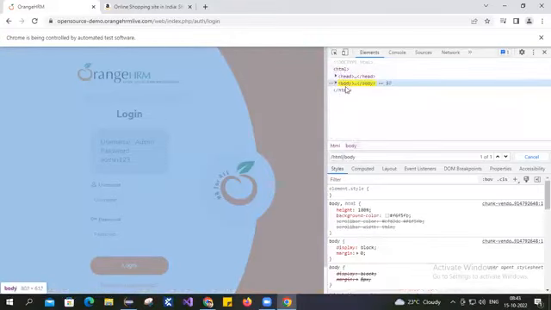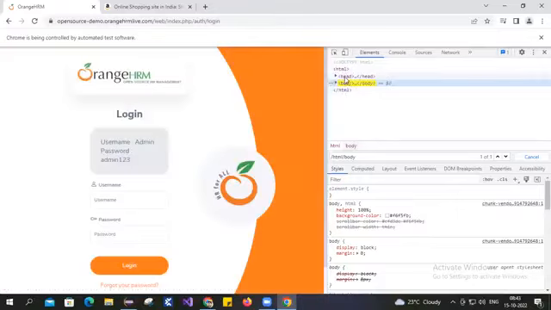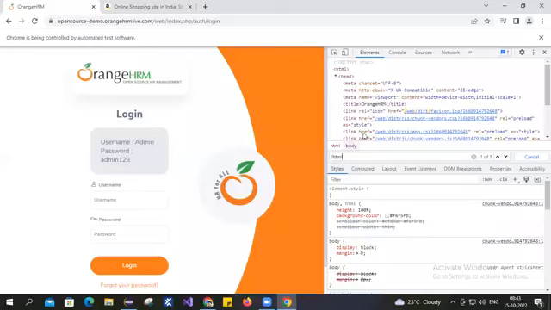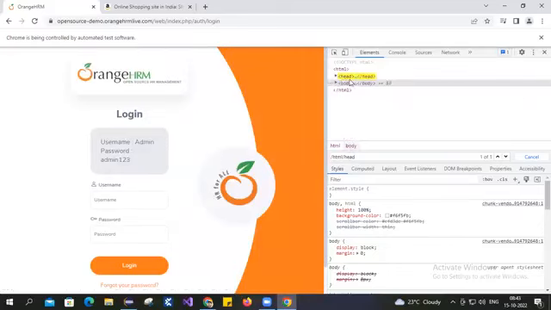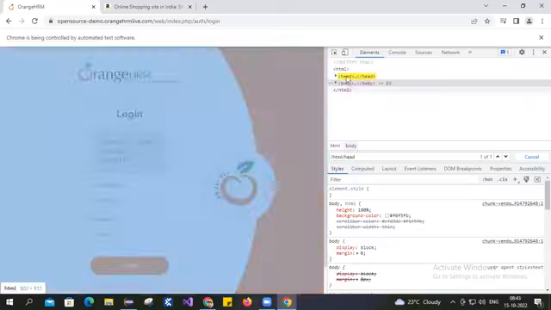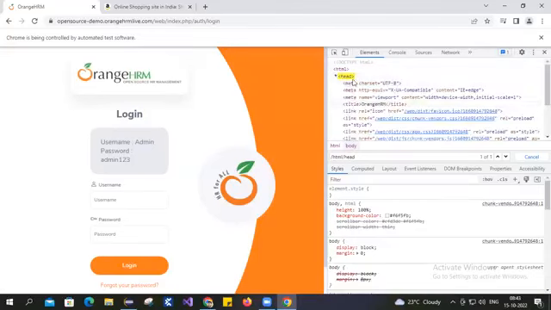So you see HTML has head and body. If we have to go inside, instead of body we can say /html/head. You see it is highlighting the head tag. But we don't want to stop at head.